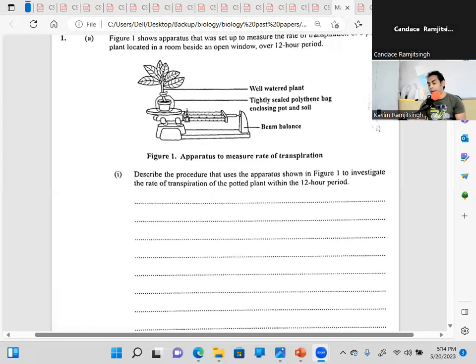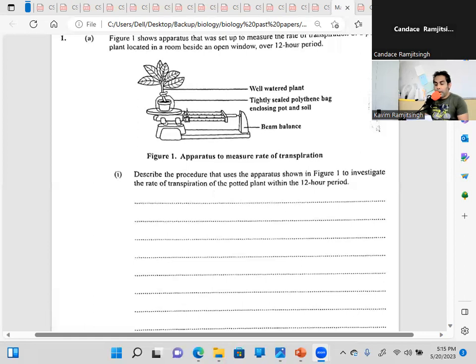If you go along with the other question, state one precaution that should be taken to ensure that the results are accurate. You would make sure that the bag has no tear on it and it is tightly sealed around the base of the stem. Also, the next precaution: when taking the plant every hour and measuring it, ensure that you don't disturb that bag, where water from the soil could be evaporated. We want all the evaporation to take place at the leaves.